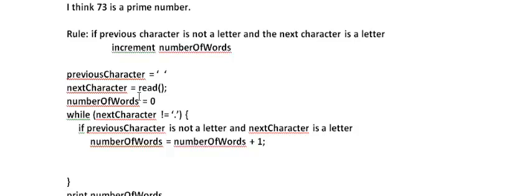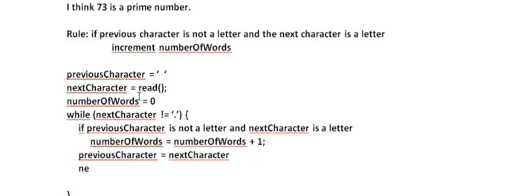And what we should do is now read the next character, but then what we have in next character right now would become the previous character. So you'll have previous character equals next character, and next character should be equal to the new character that we have from the input.